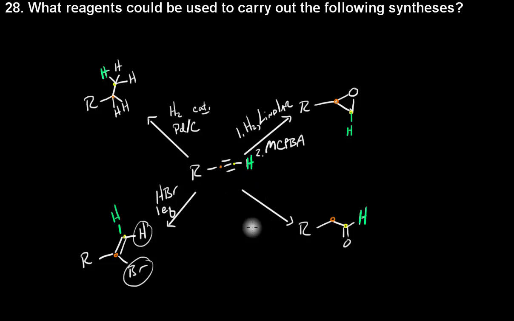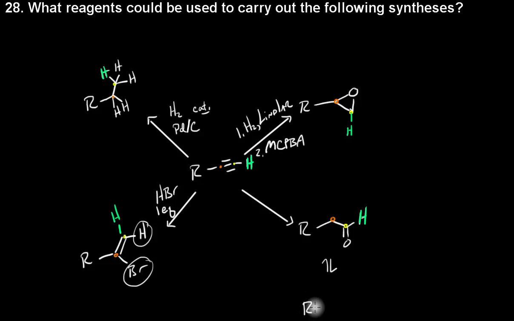Okay, so then the final fourth sub-question is that we're going to end up forming an aldehyde from an alkyne. And this reaction's a little bit more difficult to see right away what's happening. You have to remember that we have only really talked about one way of how to get aldehydes, and that's from the alkynes directly. So in this case, we have to remember that we don't ever form the aldehydes directly. What we do is we end up forming an enol that will tautomerize to the aldehyde.